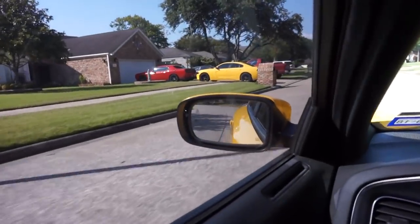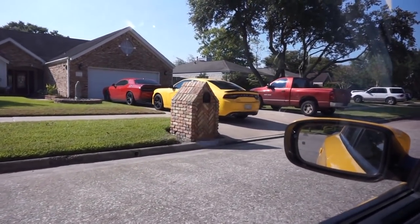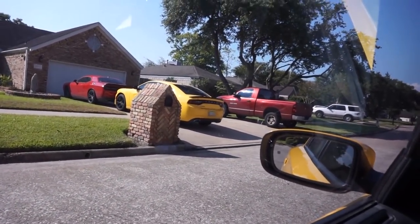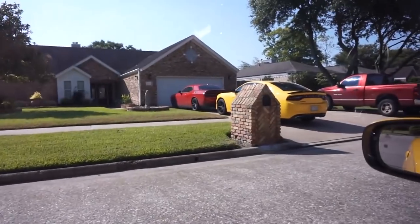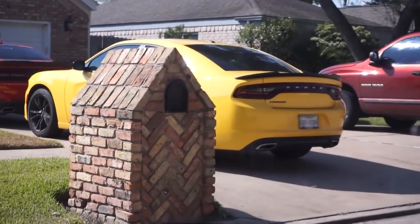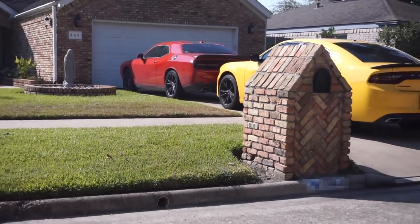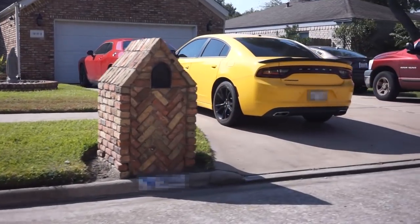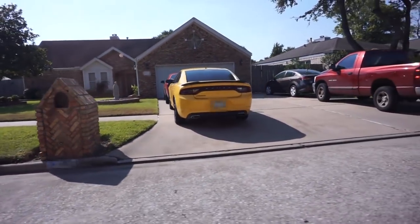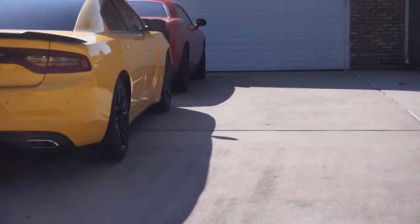And this is our doppelgangers. This guy has a yellow Charger like mine. Well, not quite like mine, but a yellow Charger nonetheless. And a red Challenger. So if we would have gotten red, we would have been complete doppelgangers. Isn't that so cool?